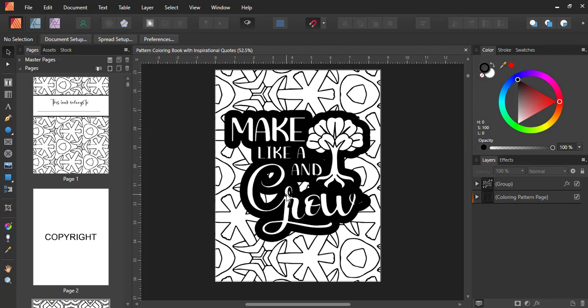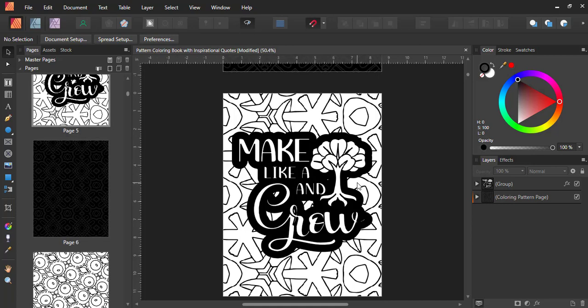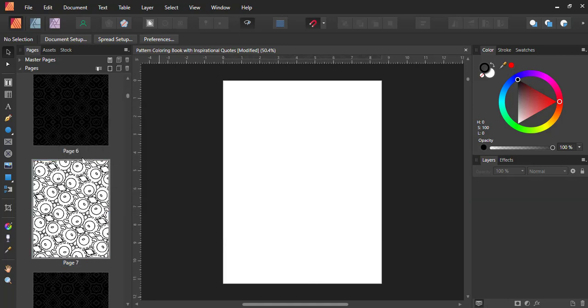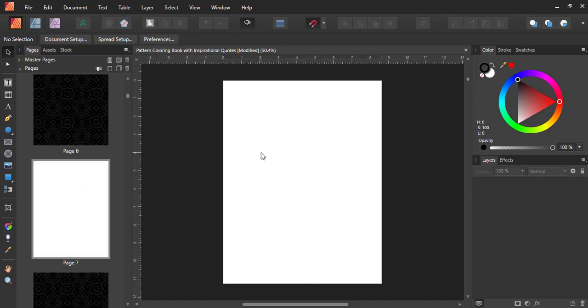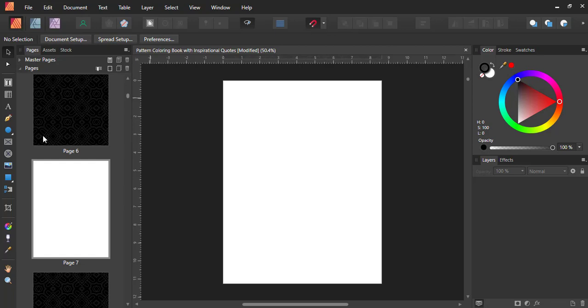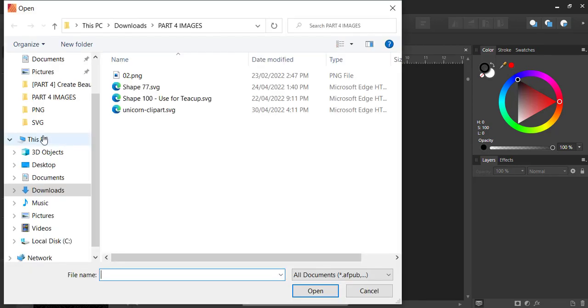Now let's get to creating my new graphics or coloring pages in Affinity Publisher and also Affinity Photo. So the first line of business is to add a new page, or at least remove or clear masters from an image. I've chosen this one, so I'm just going to clear masters, and this leaves me with a blank page. So what I'm going to do now is to add or place the pattern that I'm working with.